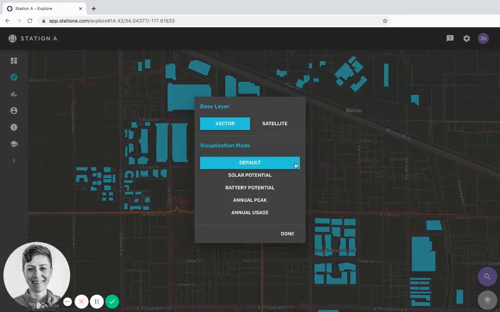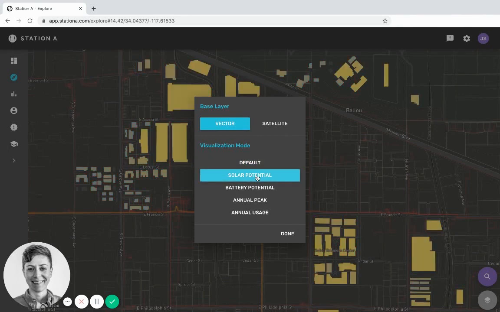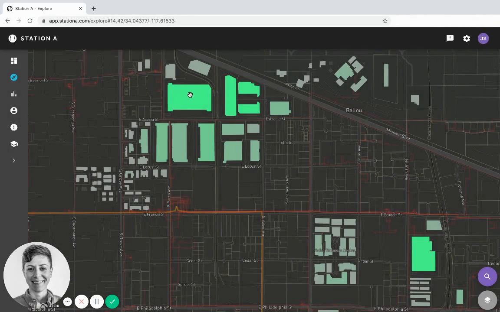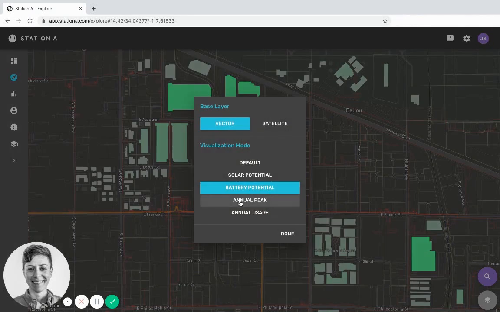You can also layer, let's say I want to shade the buildings by their solar potential so that the best solar candidates pop off the page to me, or by battery potential. Here, the darker the green, the bolder the color, the better the prospect for energy storage. We can do the same for annual peak, annual consumption.